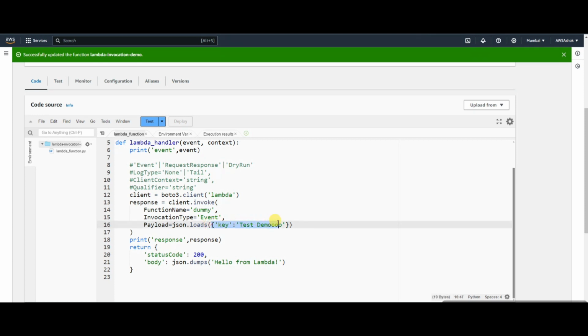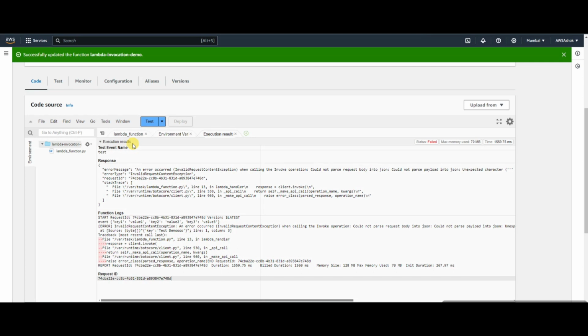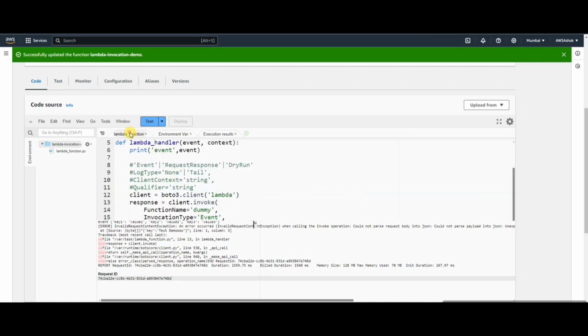Okay, let's do one thing: let's remove everything and keep it this way. Try this. Now it says invalid request, unexpected character.